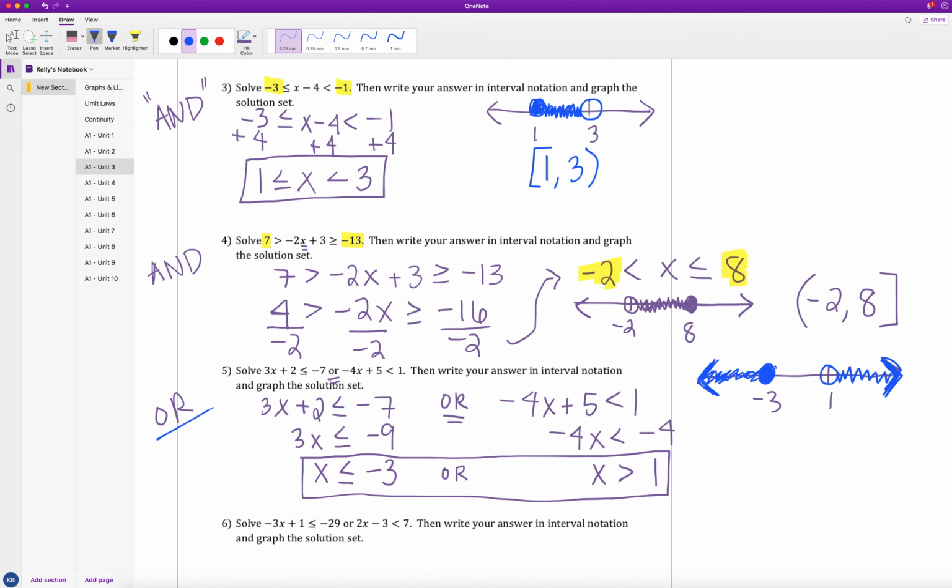So if I forgot to flip my inequality, let's say I said this said x is less than 1, the issue with that is not only I forgot to flip the inequality, but when I go to graph it then, the graph from 1 would be going to the left-hand side, which wouldn't make sense in an or statement. They should be going opposite ways. So if we make those silly errors, we have a way to check our answer so we know, oops, I forgot to flip the inequality.